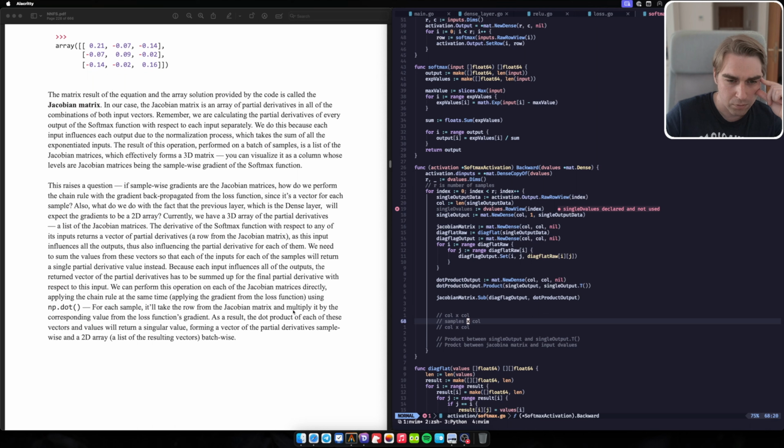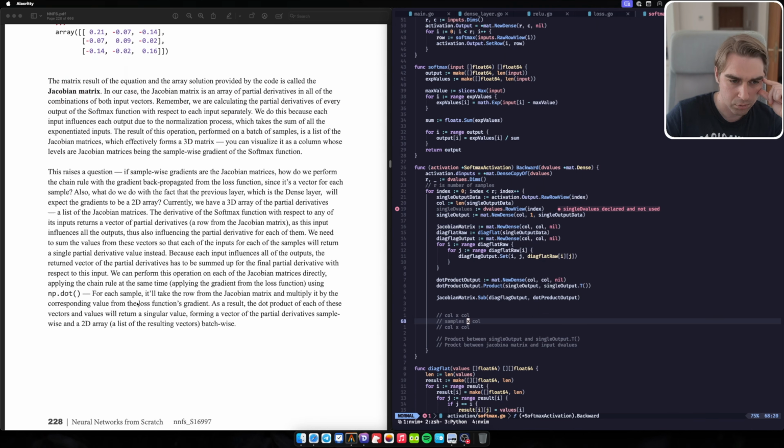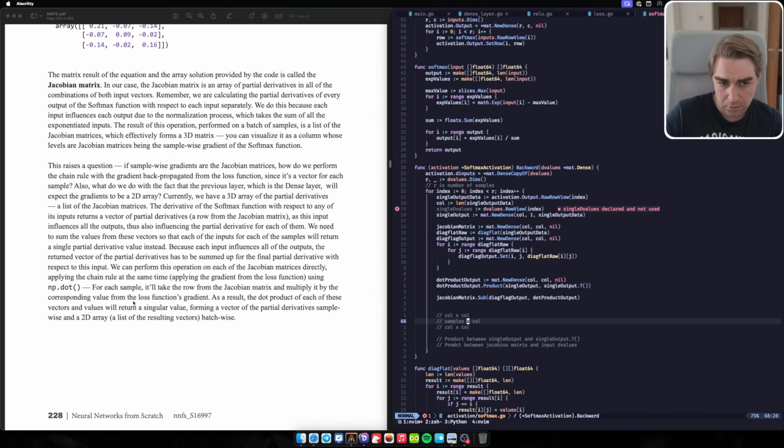Apply the gradient from the loss function using np.dot. For each sample, it will take the row from the Jacobian matrix and multiply it by the corresponding value from the loss function's gradient. As a result, the dot product of each of these vectors.